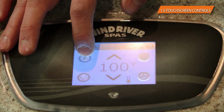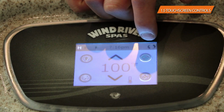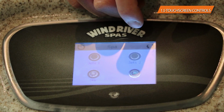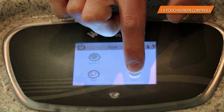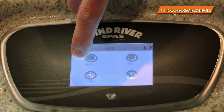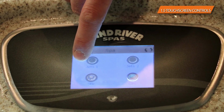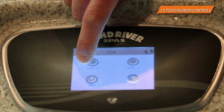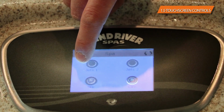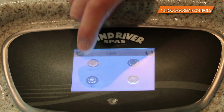The other function that you have is the jet function. That's the one that you're probably going to be using the most. You're going to hit the jet button, and that actually takes you into a sub-menu of jet buttons. You've got the circulation pump that is always running, constant. You'll either have jet 1 or jet 1 and jet 2. The way that these operate is if you hit it once, you'll get low speed. If you hit it a second time, you'll get high speed. And if you hit it a third time, it'll turn the jet pump off. It operates the same for jet pump 1 and the same for jet pump 2. So low speed, high speed, off.